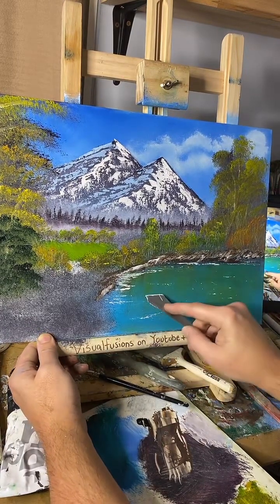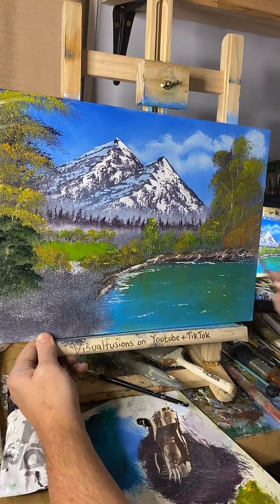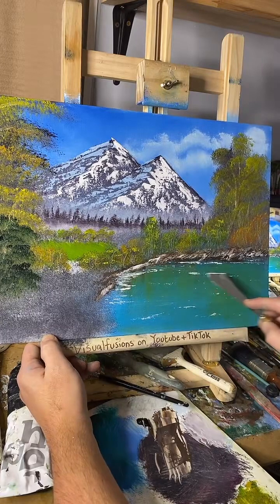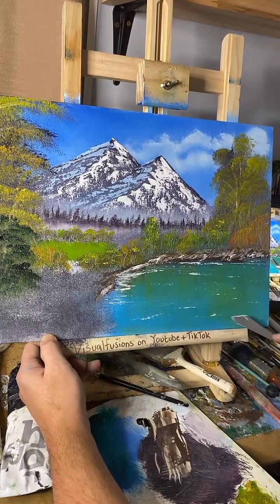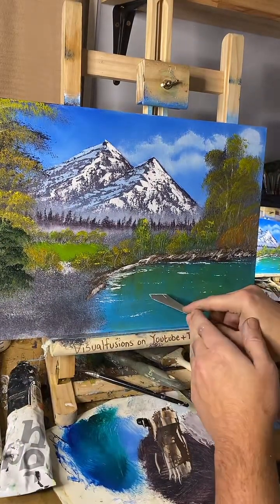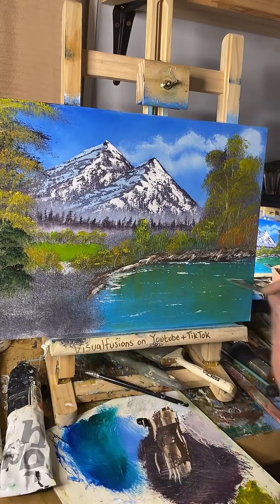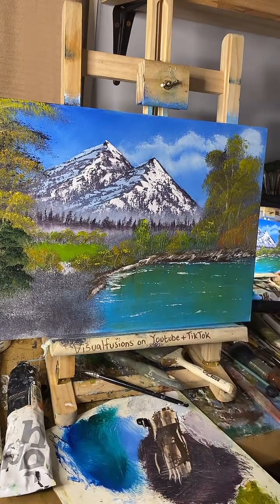See what I mean? It's quite difficult. But yeah, we're getting there slowly. I probably could have done this a bit better, but it's just little sparkles of water. Right, now let's just tap and put some straight lines in. Just go over some of them. There we go.